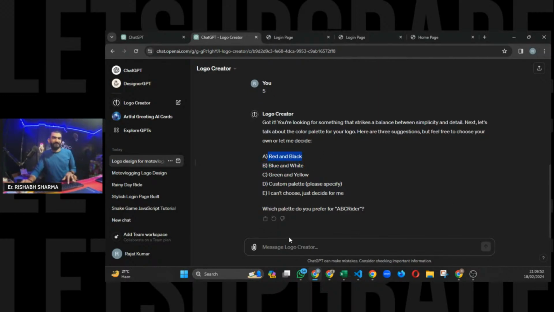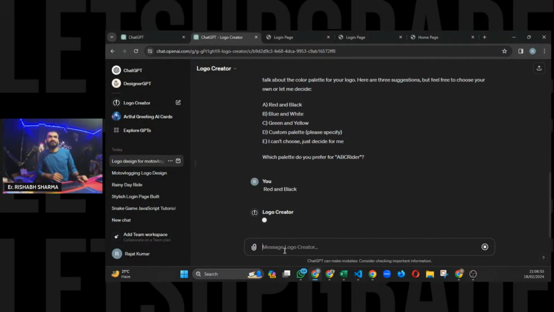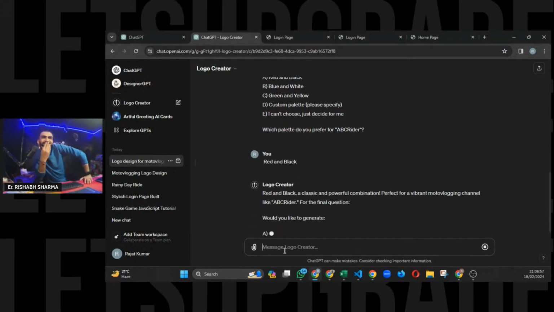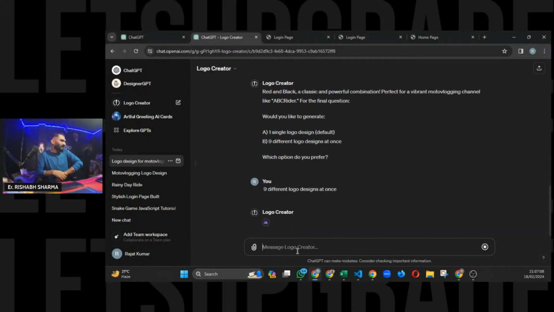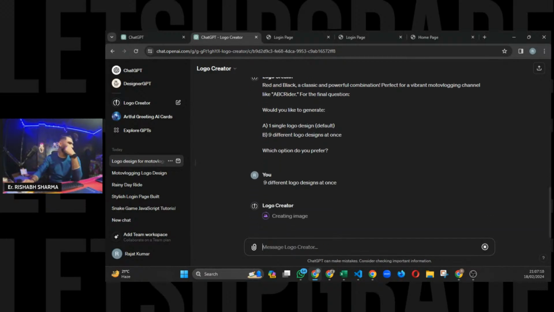Red and black. So it is asking one single logo design or 9 different logo designs. Chalo, let's see now. Creating images. Cool.